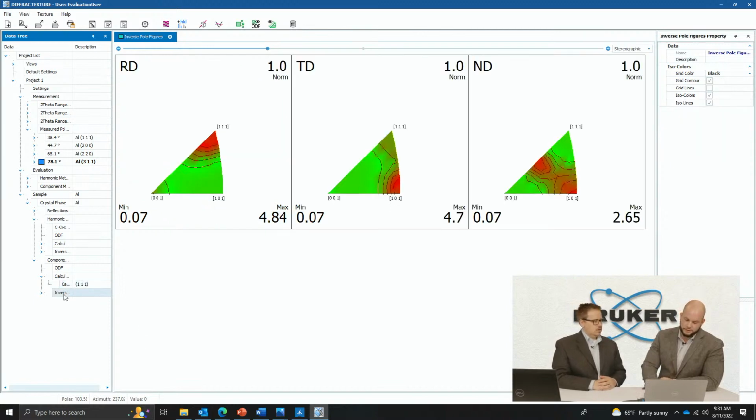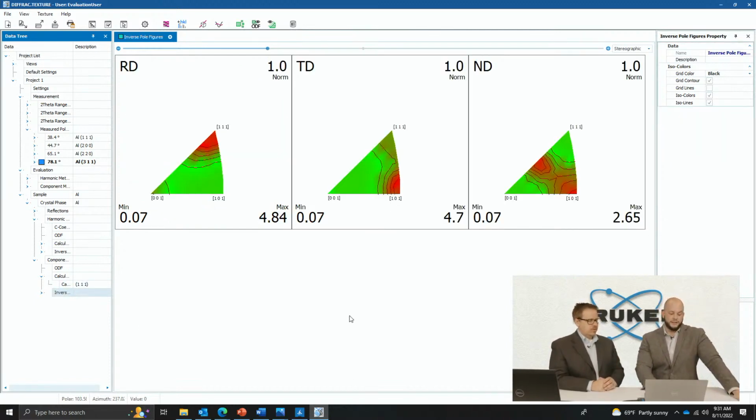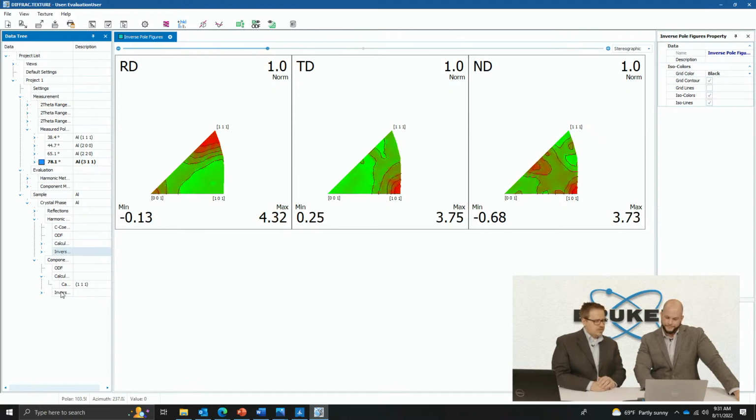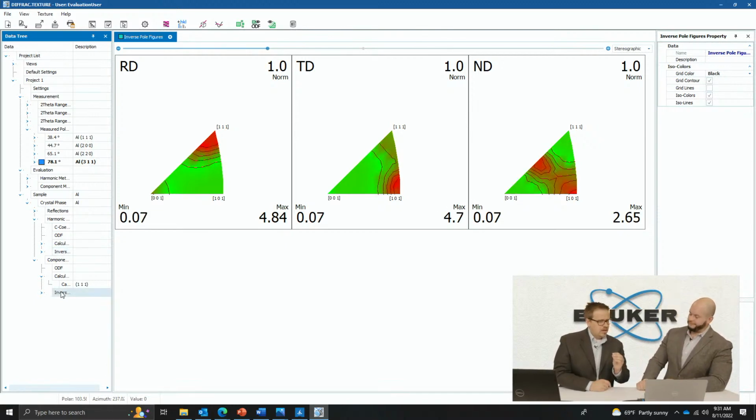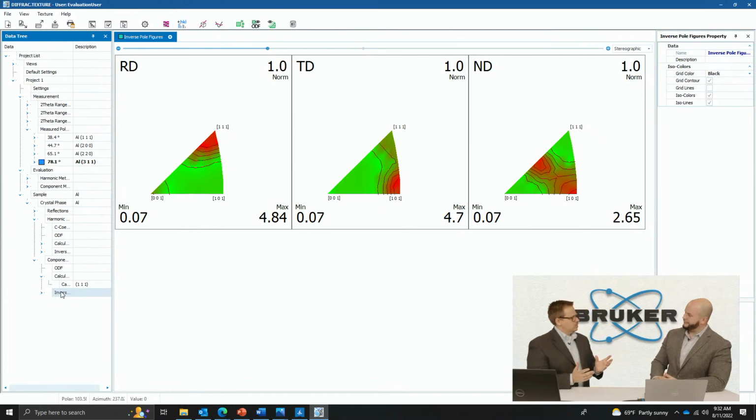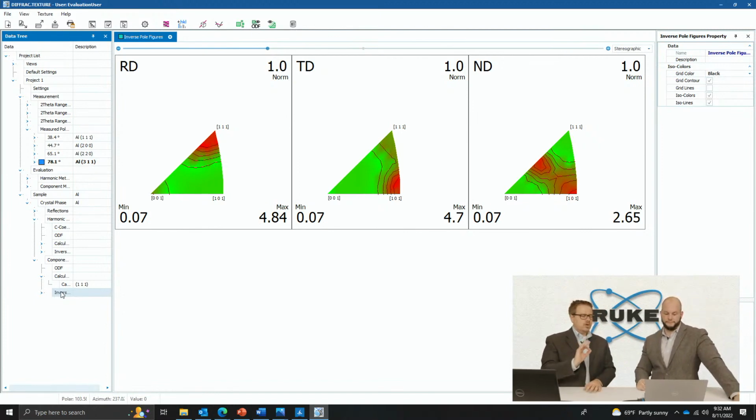And then you can see inverse, same exact thing. The consistency in the results is pretty good as well. So you can see, again, we have that 1, 1, 1 rolling direction texture. We have the 101 in transverse. You see that in both cases. And the same thing, 101 normal direction. But here, what really strikes me is how much clearer I can see that in, for example, the normal direction, it's going from 101 to 112. So that really cleans it up quite a bit. A little bit of extra effort, but it's definitely worth it.